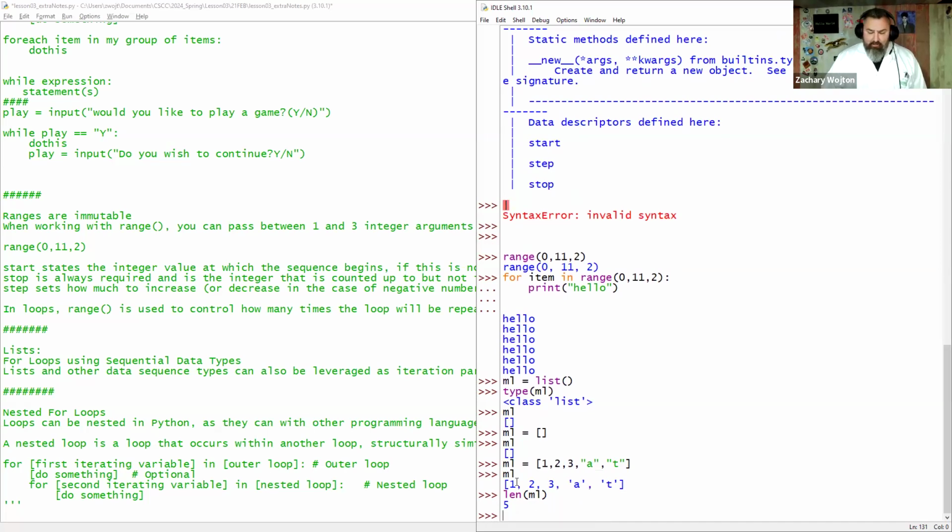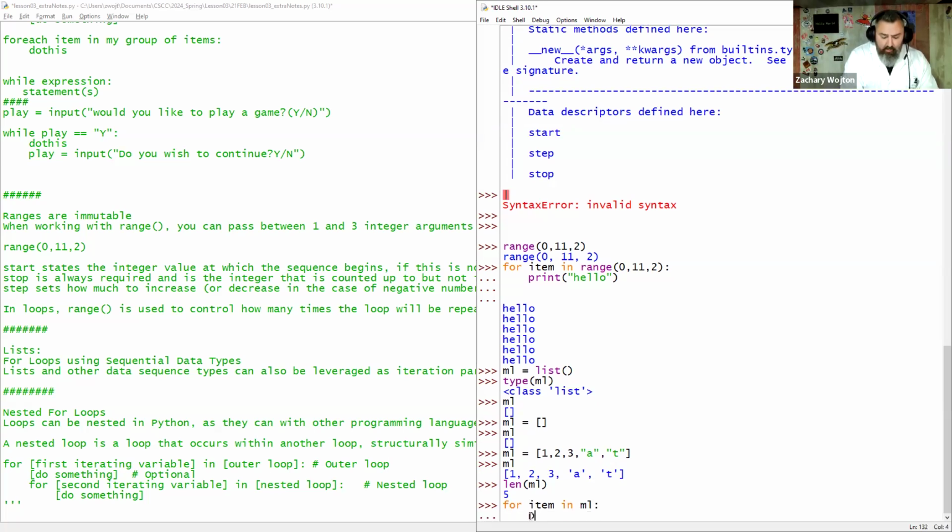They're in indices. One is in zero, two is in one, three is in two. You guessed it. So it's zero, one, two, three, four. That's five. The length is five. We'll learn more about lists, I think, in chapter lesson five. But for right now, you could use them in their basic infancy, as I'm showing you now, because you could use them in loops, like for each item, just a variable name, in my list, print, let's just print the item.